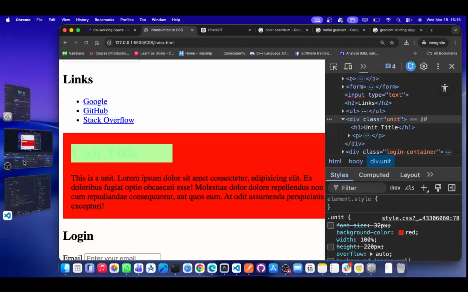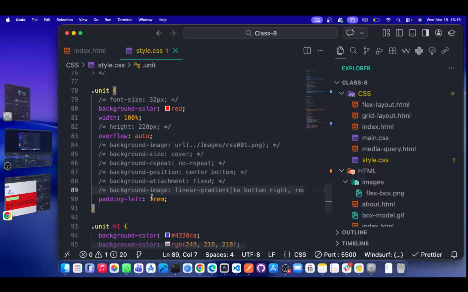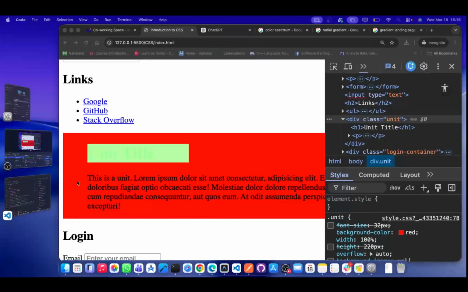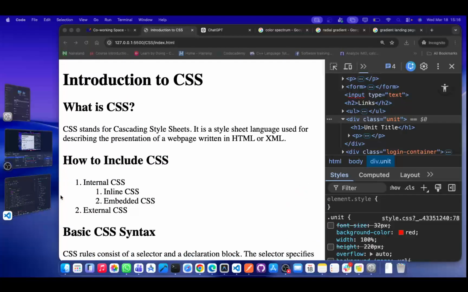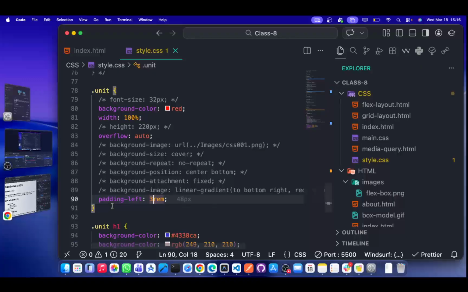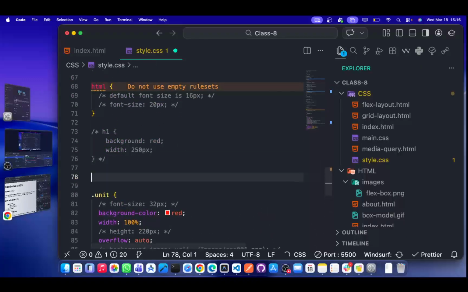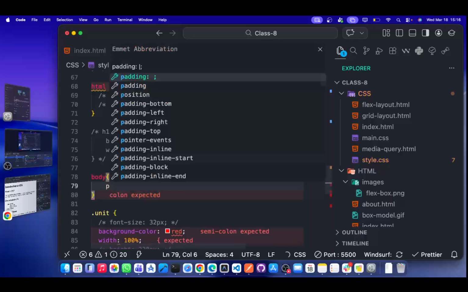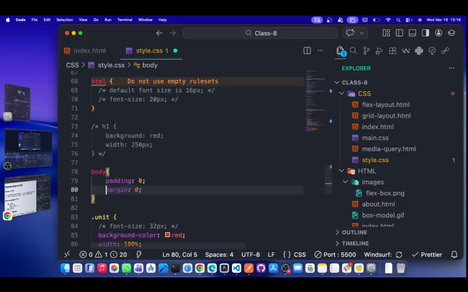So the box now, we can put the spacing inside the box. So if I use 3rem, which is 48 pixels like that, as you can see, we have more spacing. But now I don't want the spacing inside. I want it outside. If you look at it, there's some white space around everything. What is going on is because the body by default has margin around it. So in order for you to see what is going on, let me turn it off, because the browser is applying some default settings. So here now, I can turn the padding off and turn the margin off.